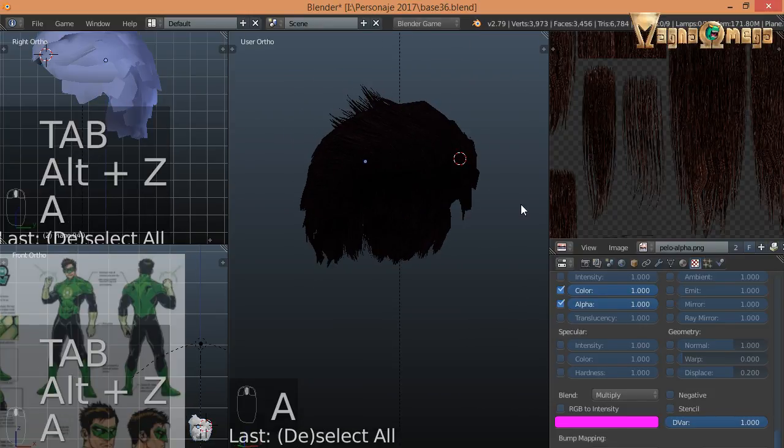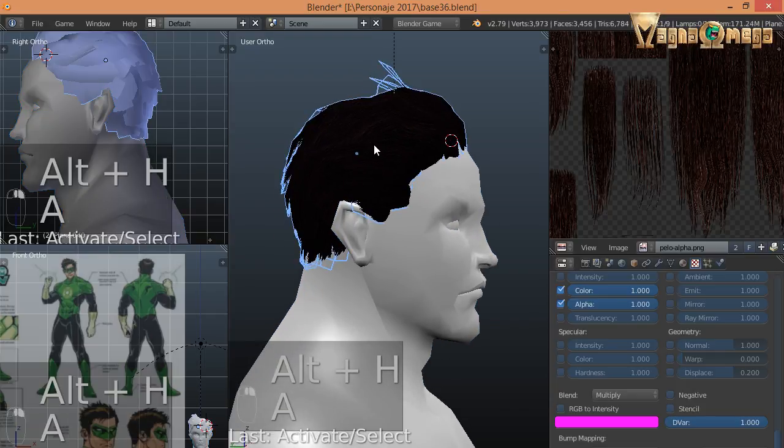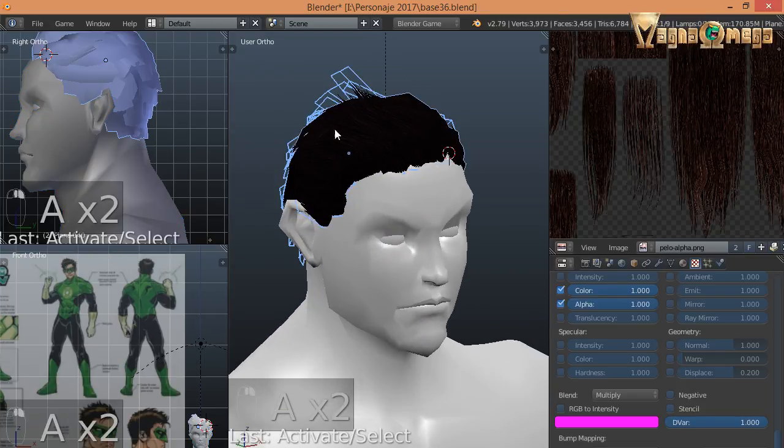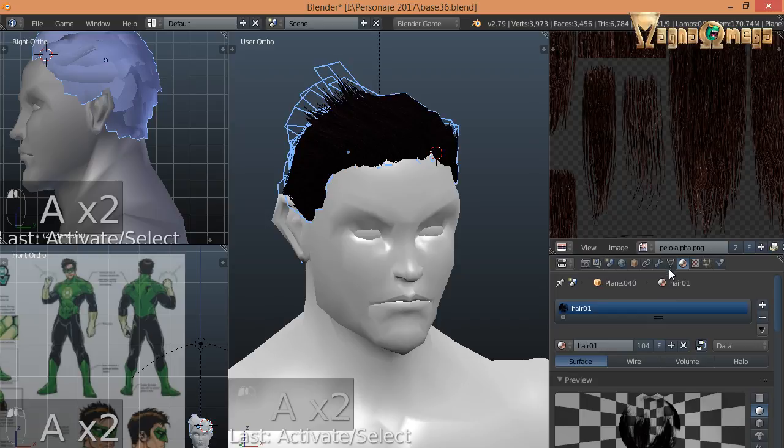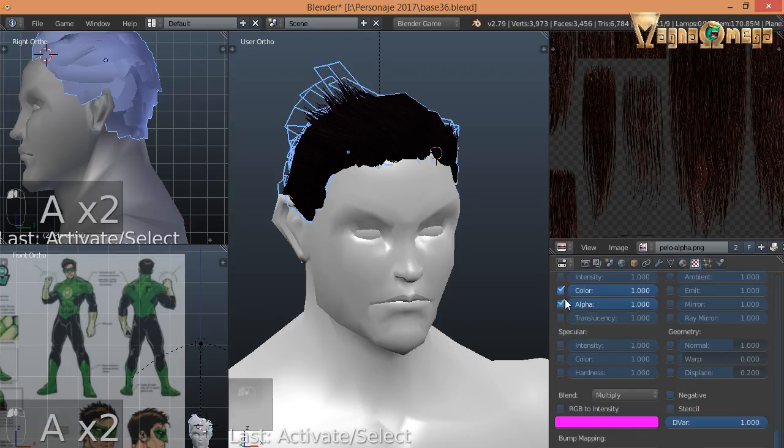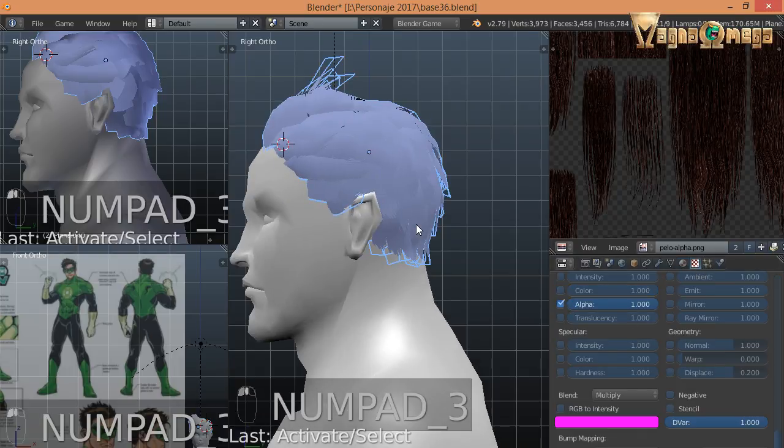And now that I have the entire volume, I'll work with the size of this hair.